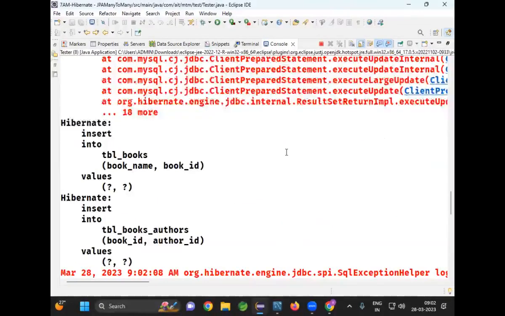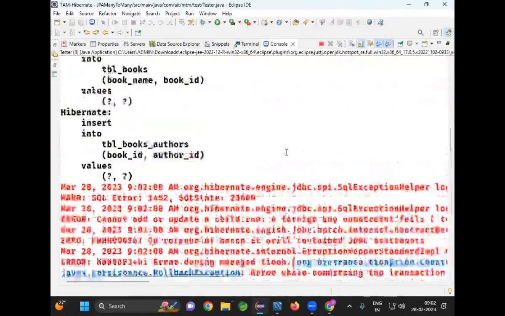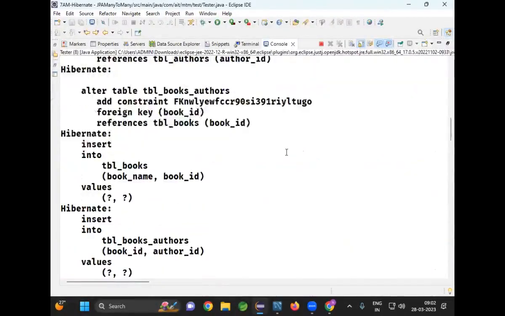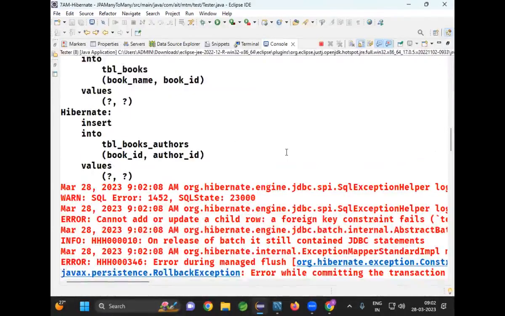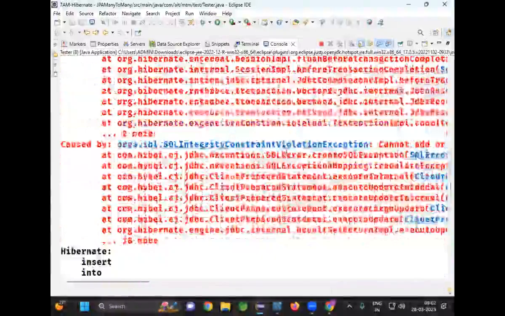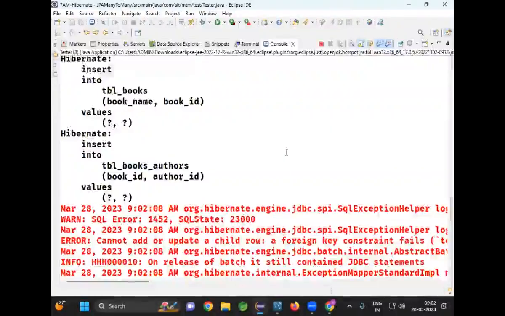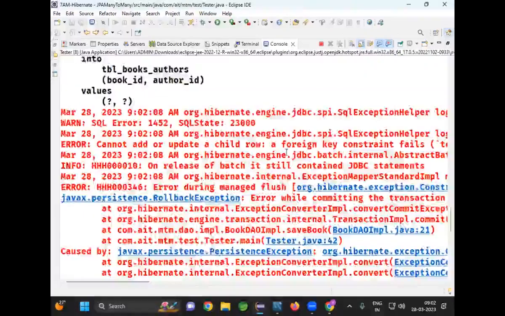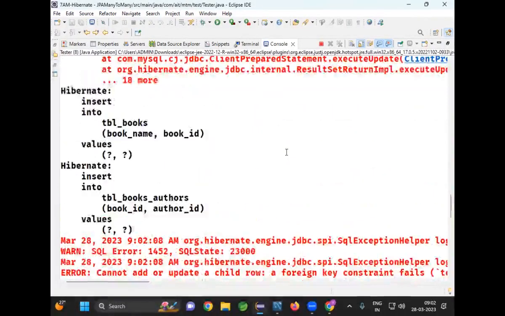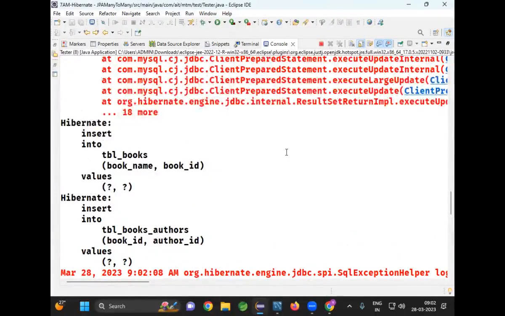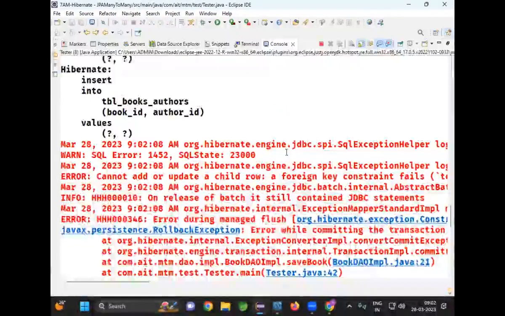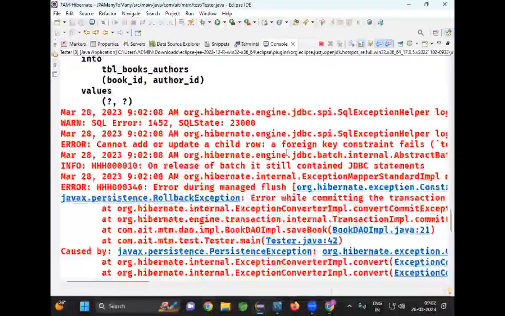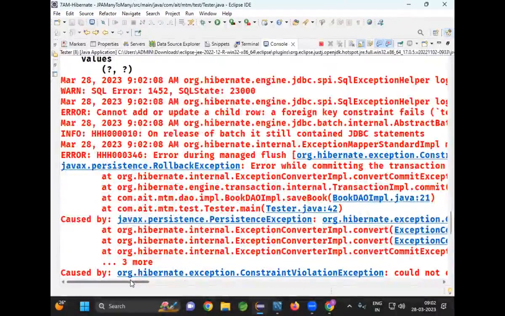Inserting into books, inserting into authors. But not inserted into TBL_author. Okay, I'll rectify.